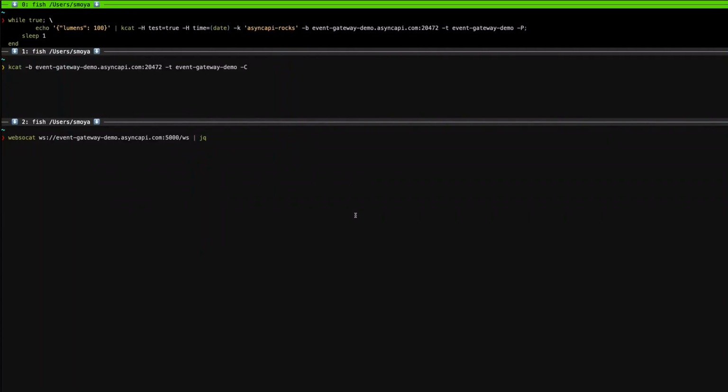A brief video about how you can test the AsyncAPI Event-Gateway demo application we recently deployed. This demo is exposing a Kafka endpoint that users can use without credentials to produce messages and validate their payload. The expected message payload is based on the Streetlights example, and you can find more information in the README on the Event-Gateway repository.